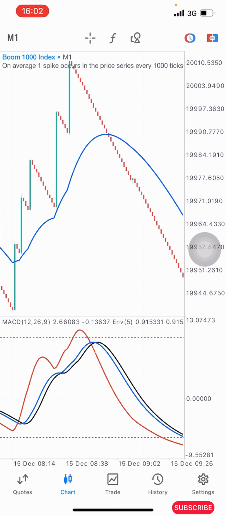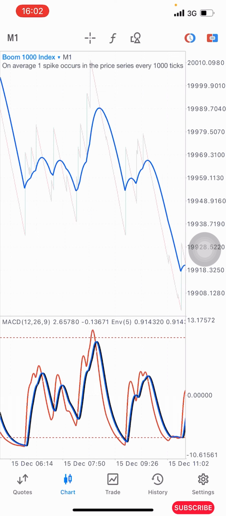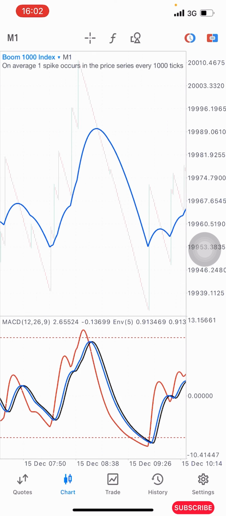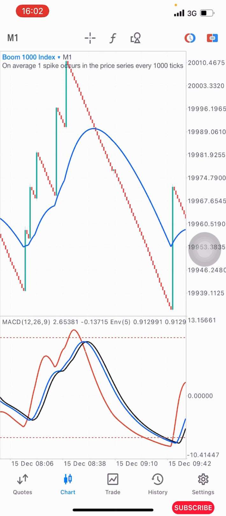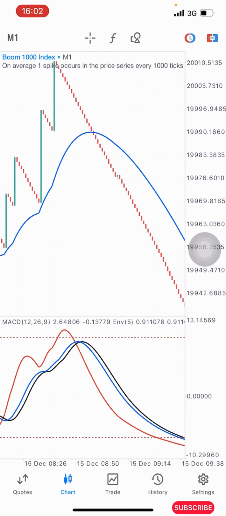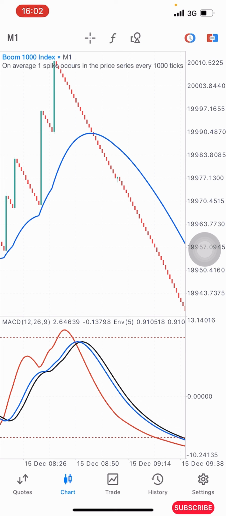And before I go, the zoom level, you don't need to be confused. You zoom out completely. You zoom in 1, 2, and 3. All right, zoom out the third time, you leave it like this, or you can zoom in 2 times. All right, and you are good to go.